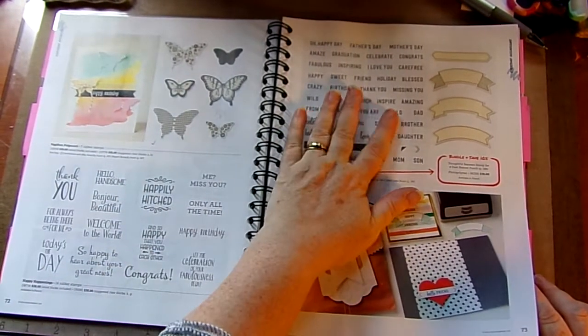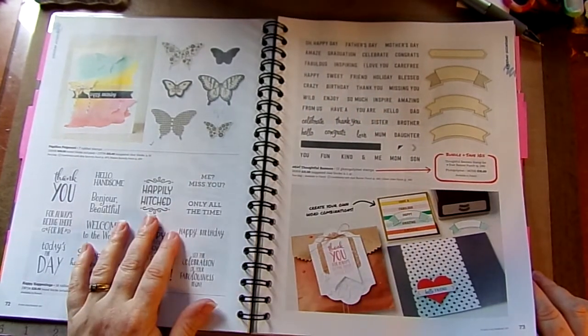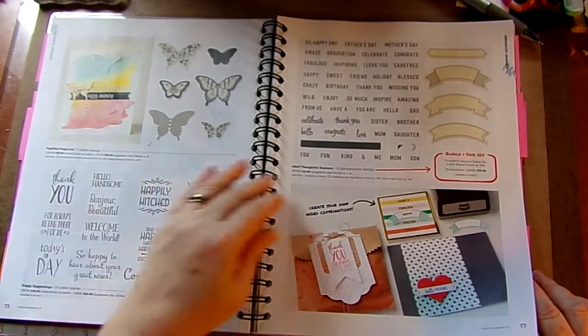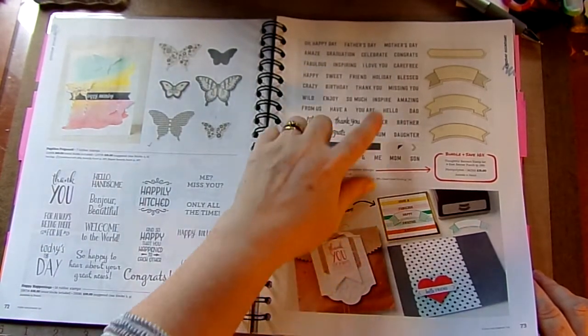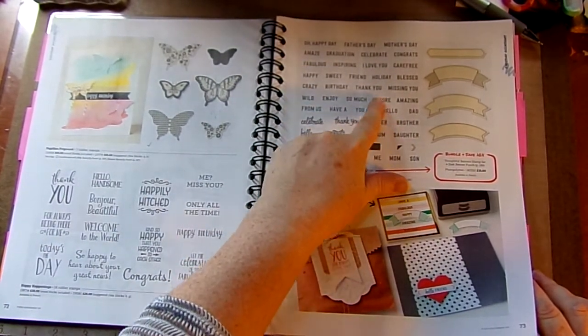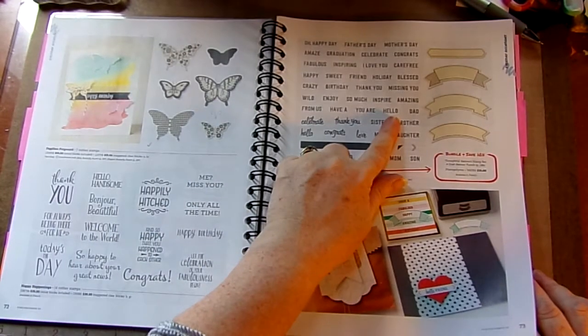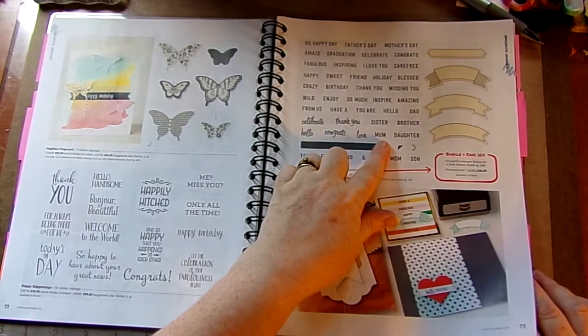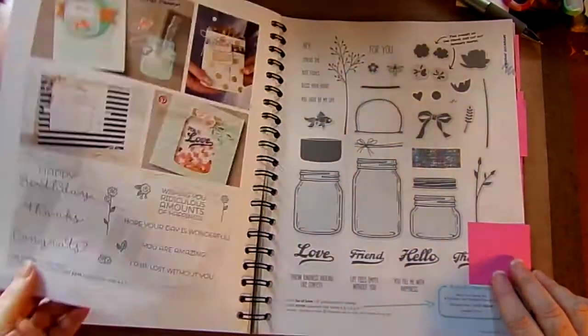And then here's some more great sentiments. And you can create whatever you want it to say. You can say, hello, daughter. Thank you. Let's see. Thank you, friend. I love you, Mom. Whatever.